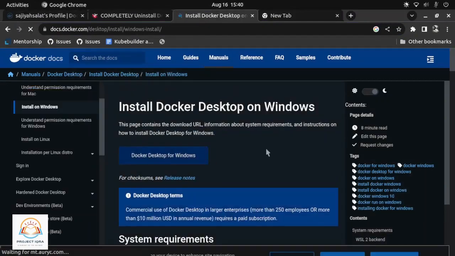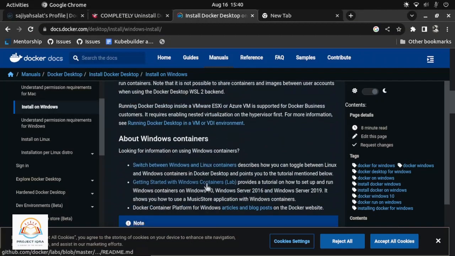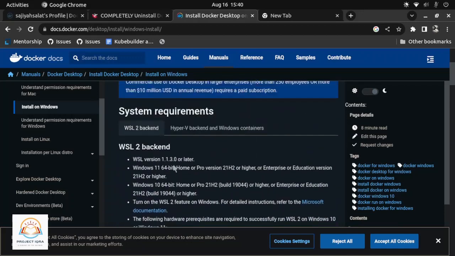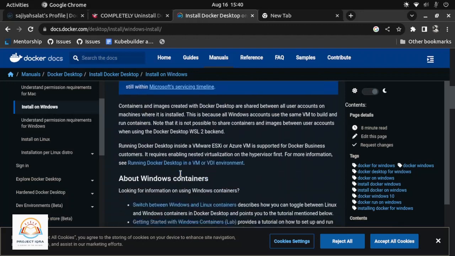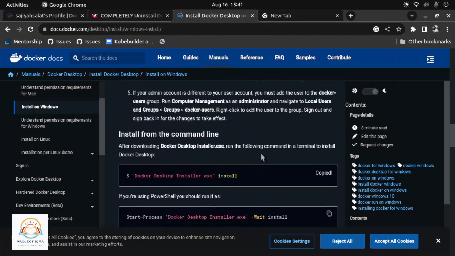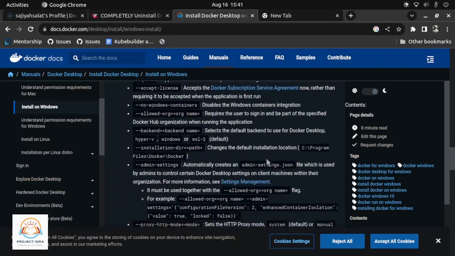I just don't want to make this video longer by installing on different OS. There's a command given in the guide. This doc can explain better than me. I think here, see, you can just copy this command and paste it on your PuTTY CLI.